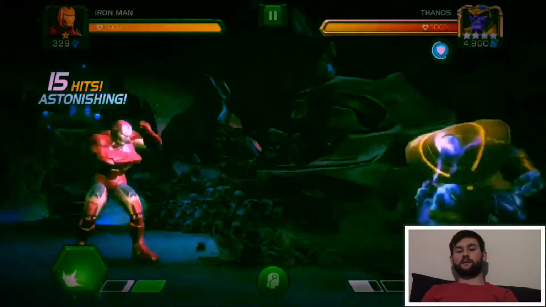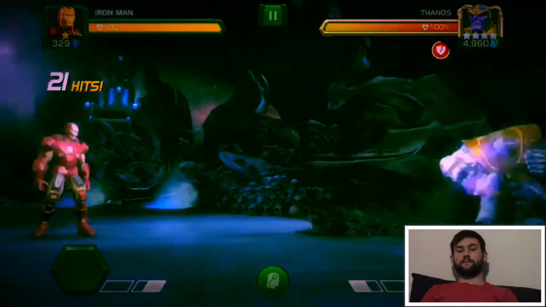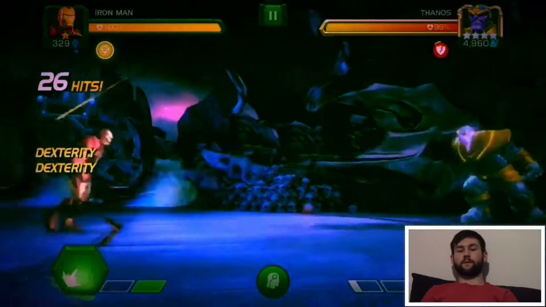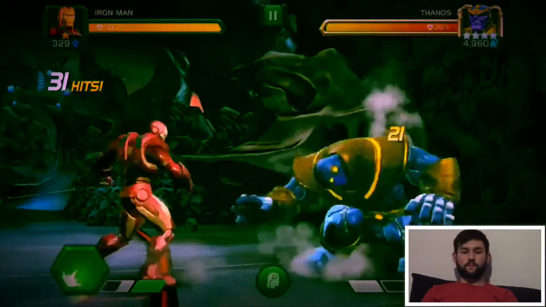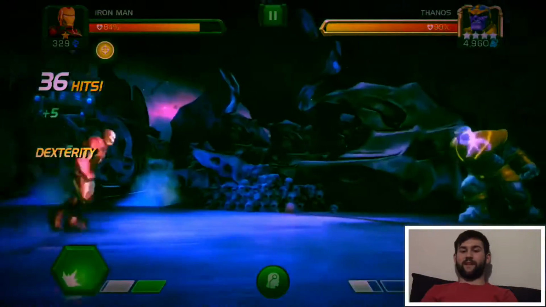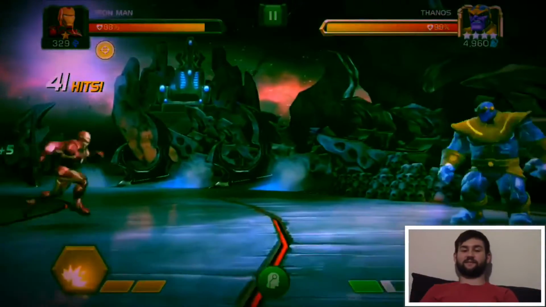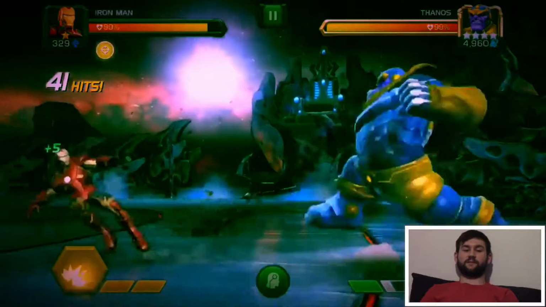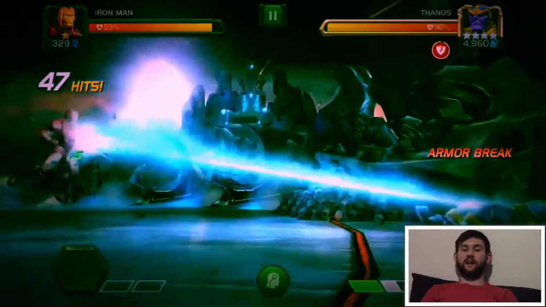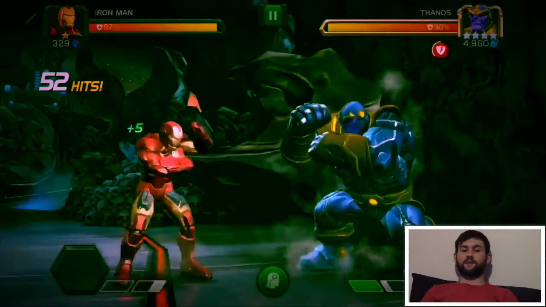As you can see, you can get these dexterities on his special 1 attacks. That's basically what I'm doing here, trying to get that armor break in. Ooh, look at that, his health isn't even going down. Looking back on this fight, I'm like, how did I even do it? Just kept on staying alive, staying alive. Boom. Nice.